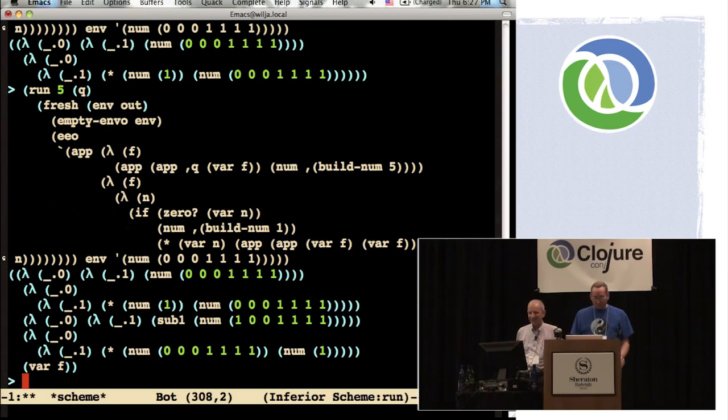Okay. Anyway, so you see the idea is you can take an interpreter, you can run it backwards, and you can run it forwards. And you can take something that looks sort of like the program you want to generate, but fill in some pieces yourself. And it's a game. You get to play it yourself.